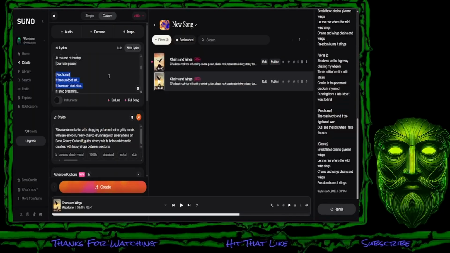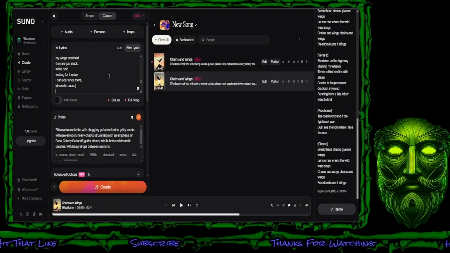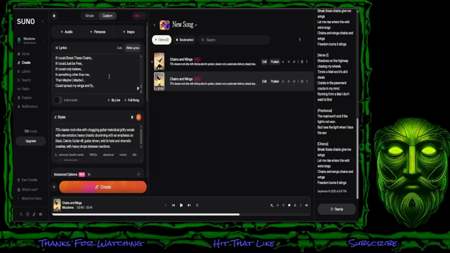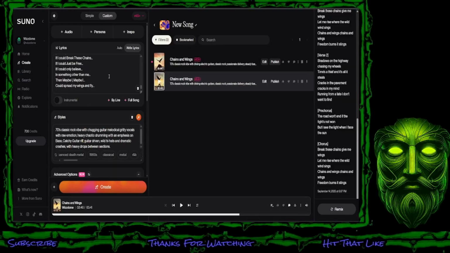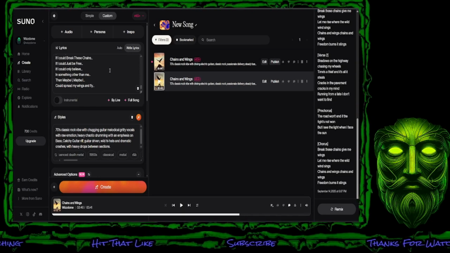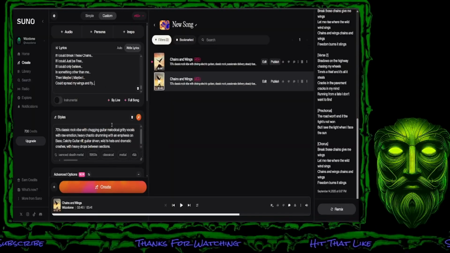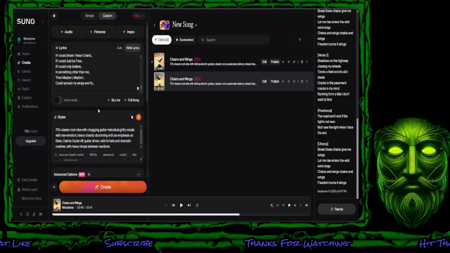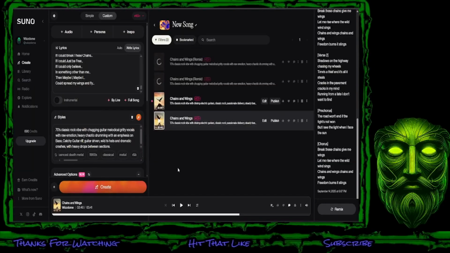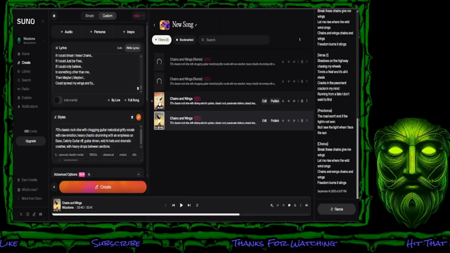So now I'm gonna do pre-chorus, chorus. Pre-chorus, chorus. I'm not gonna make this any longer than it is. Normally I like to do three verses, three choruses, maybe a break or a bridge, depending on what I'm doing. But I'm just gonna flow with this so we don't spend too much time on exacting projects. And I'll go to create. And while I'm creating, we'll just have a quick listen at the second one that it generated so you get an idea of how the sound went.